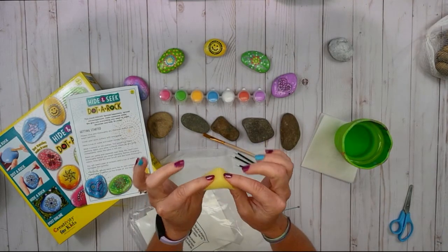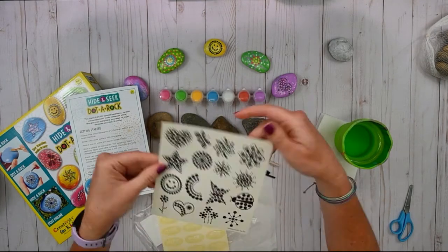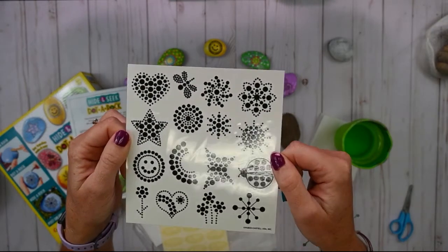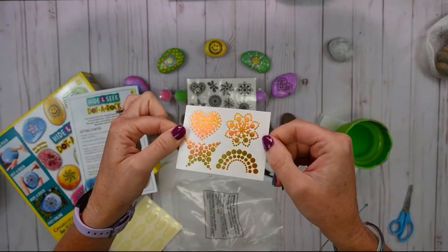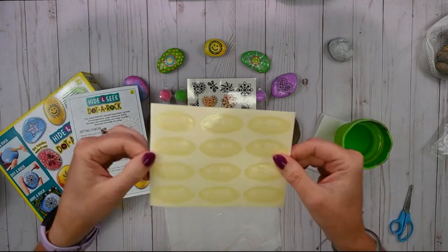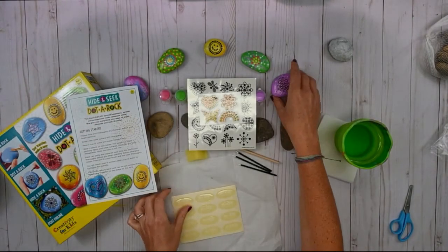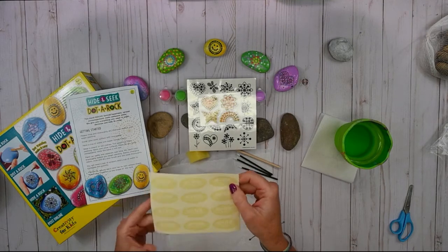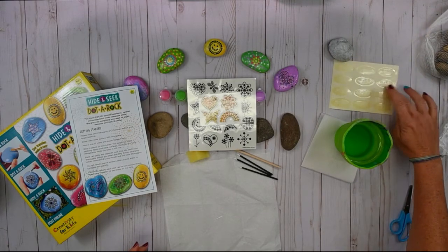This is what you'll use to create the little dots on our dot-a-rock rocks. We have our handy dandy sponge, which is really helpful for putting our transfers on. And speaking of transfers, here they are now. We have black transfers and you can see they all have designs made out of dots. And then we have our special transfers that are foil. So we'll get to those as well. And then we have our social media stickers. We have a Facebook group in which you can put a sticker on the back of your rock once you're done. When you hide it, someone could find it and follow the link here, hashtag Creativity for Kids, and then they could see all the rocks that have been found.